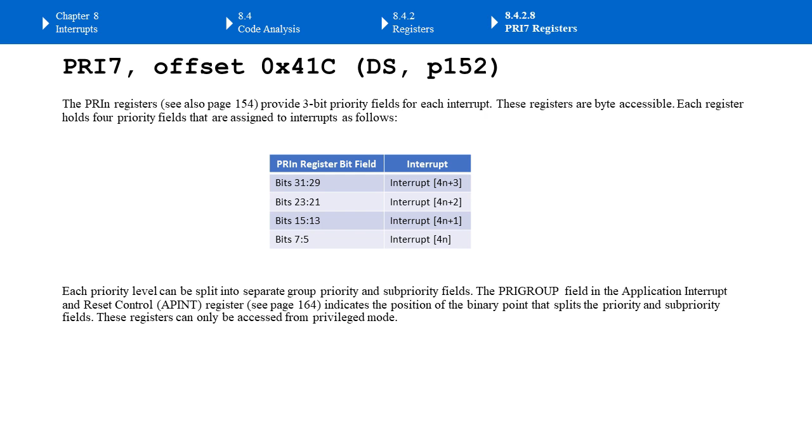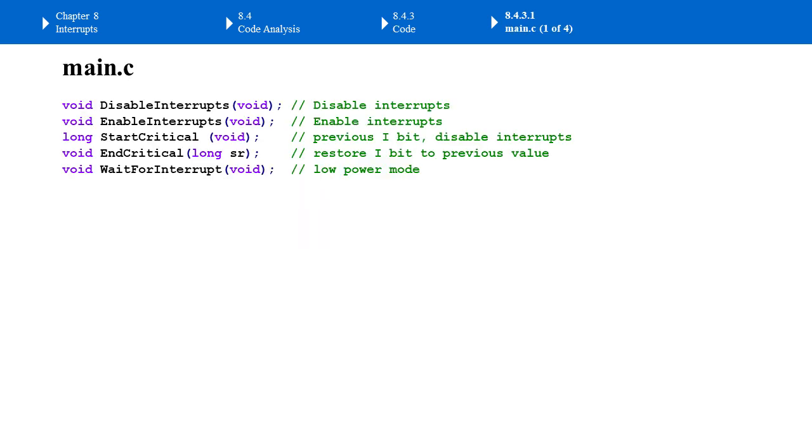I'm pretty sure I did a very good job of confusing you guys, but don't worry, we have another lesson to cover this topic. Now let's begin our code analysis. We start with the main.c file. To use interrupts, we need these 5 functions. You can find the code of these functions in the startup.s file, the assembly source code file. That means we don't have to write any code for these functions. They have been taken care of.